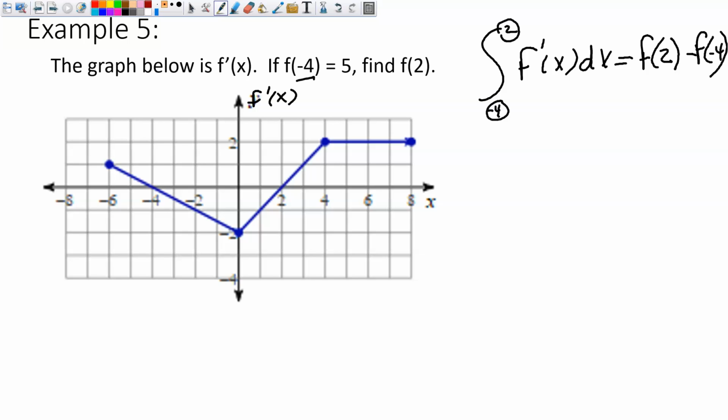It's setting it up. Okay? So let's back up one more time. Step 1, recognize they give you a derivative, but they're asking us about f. That means we're doing an integral. Step 2, get your limits straight. Your limits are the x value you want and the x value you have. Step 3, apply the fundamental theorem of calculus to find the right side of your equation. Once you get that far, we're just going to do stuff that we already know how to do.